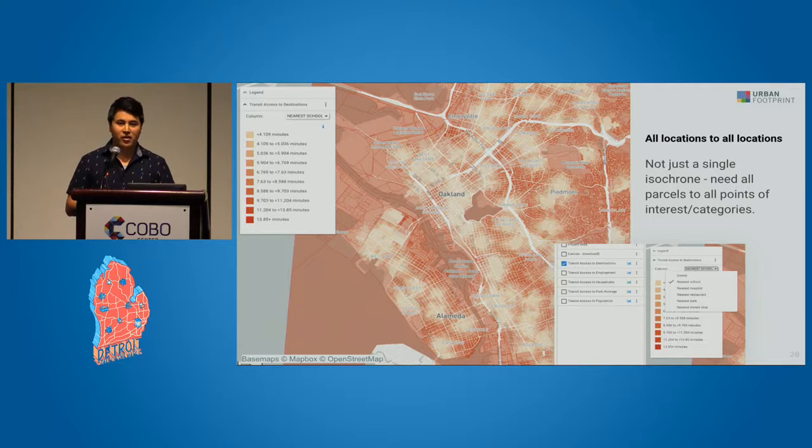Because what you want is not the performance of a single parcel in a region, you want the performance of all parcels relative to all other parcels in the region. So here you have a choropleth of all parcels in Oakland and their proximity to the nearest school. What you want is not how far away a given parcel is from a given school. You want to know how far away, relative to all other parcels, a given parcel is from a given school.